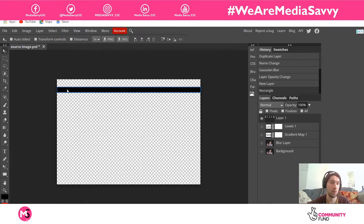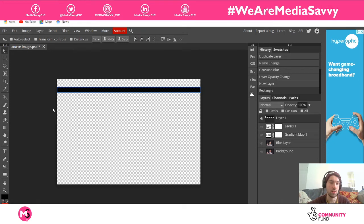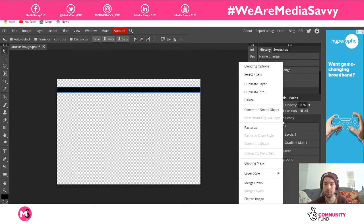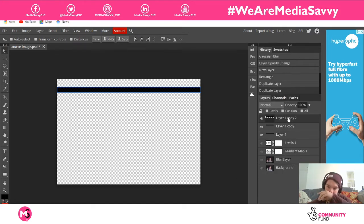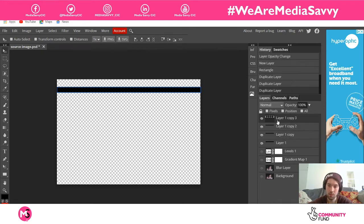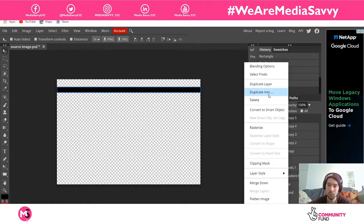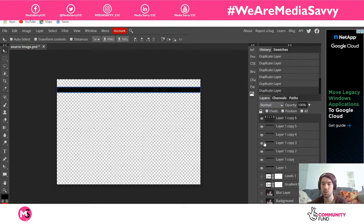I'm just going to select the move tool. I'm going to move this ever so slightly, just so it fits the full image. And then what I'm going to do is press duplicate several times. So we've got a good amount of these. I would say we want about 6 or 7 of these, to be honest, guys. So let's just make those now. Duplicate. Like I said, we want about 6 or 7. Okay, so 6.